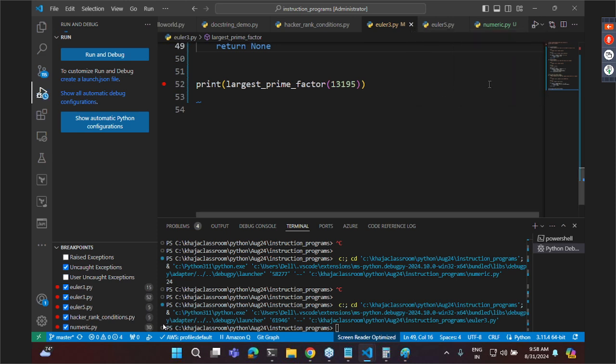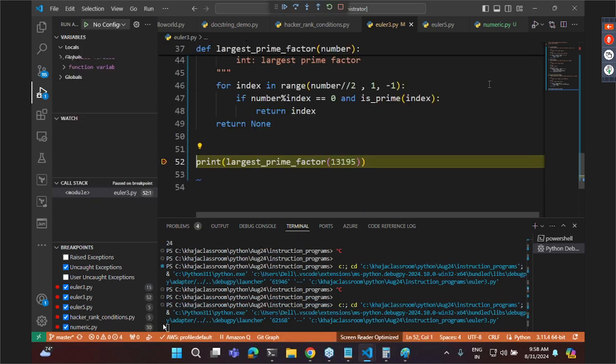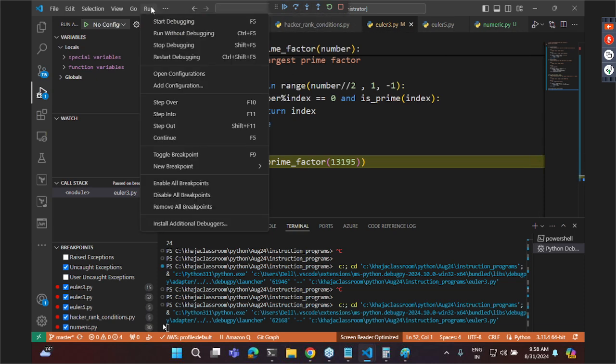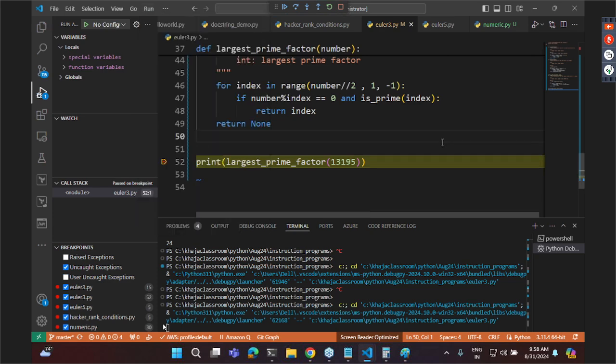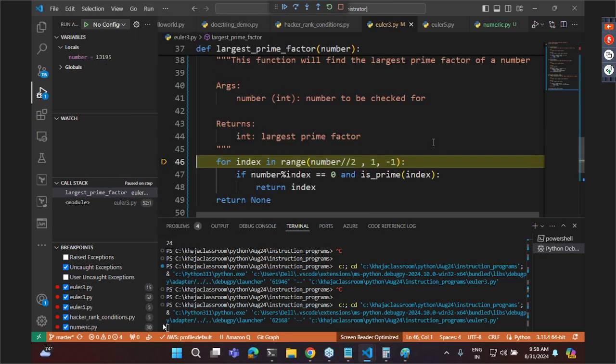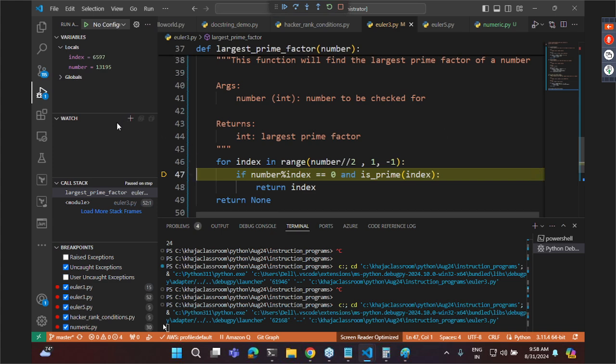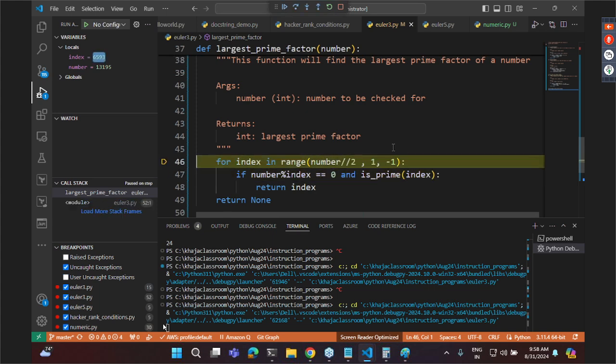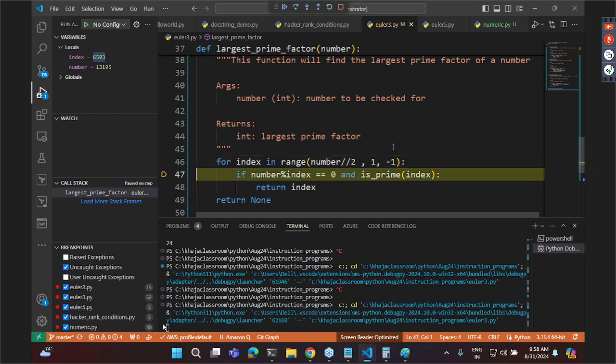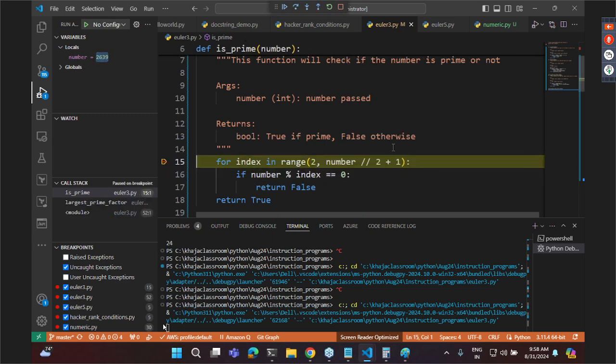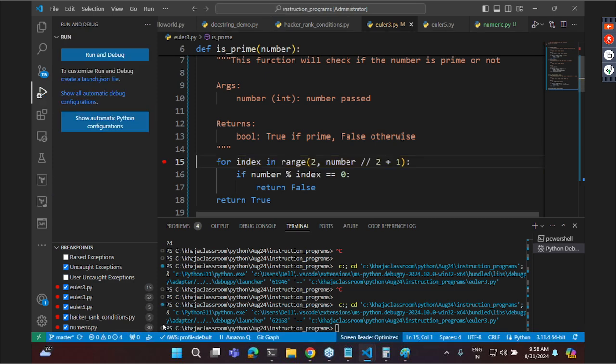So now debug. My code reaches here. Now I need to use step into. Step into is F11. You can use F11 or you can click on step into. I am using F11. So I get over here for index. What is the number which we got? 6597. But 6597 is not a factor. If you look into it, it will try to check, and this comes till 27. I want you to debug this for 35. Is that possible? Yes.